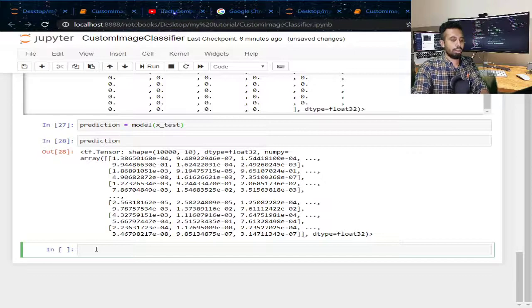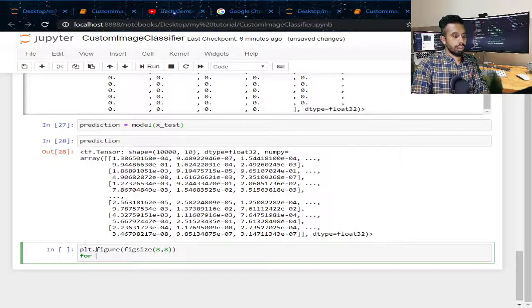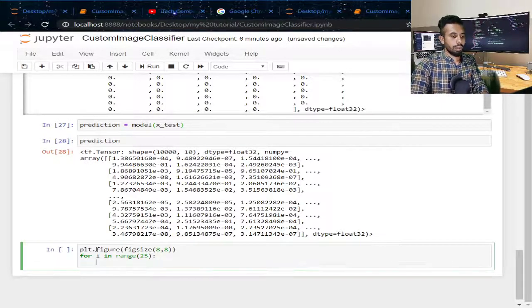Now plt.figure, give the figure size, eight by 8. Now for i in range of 25, plt.subplot, give 5 comma 5 comma i plus 1.